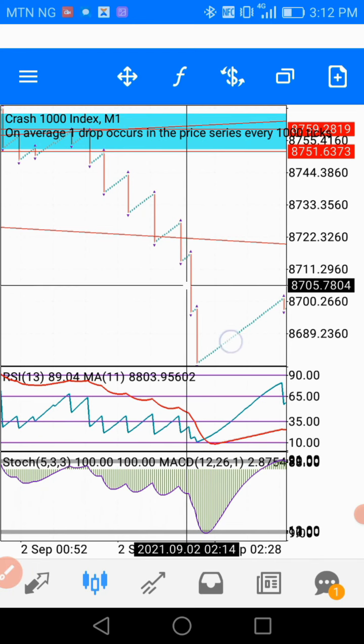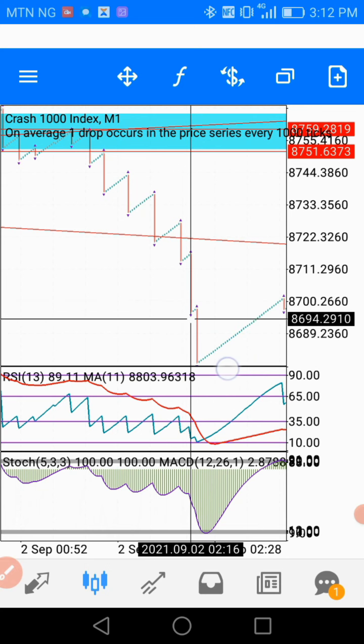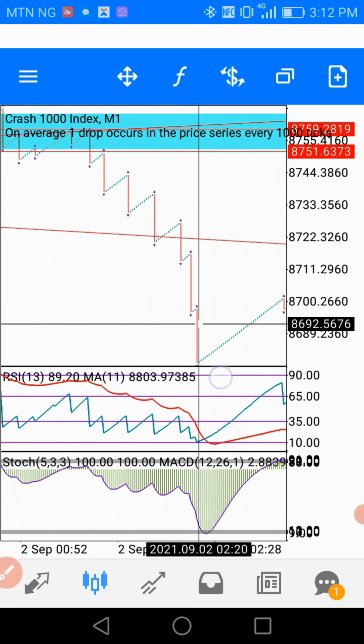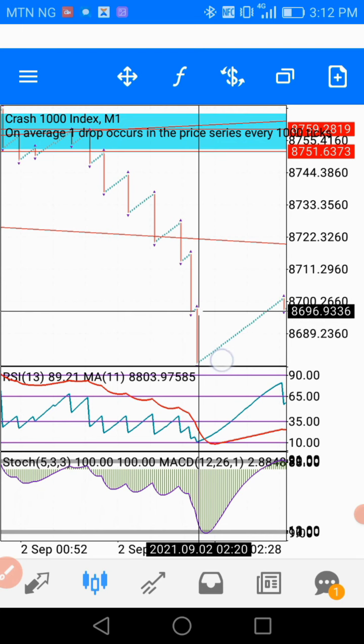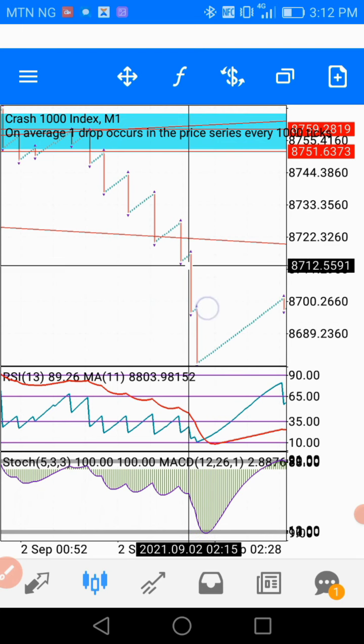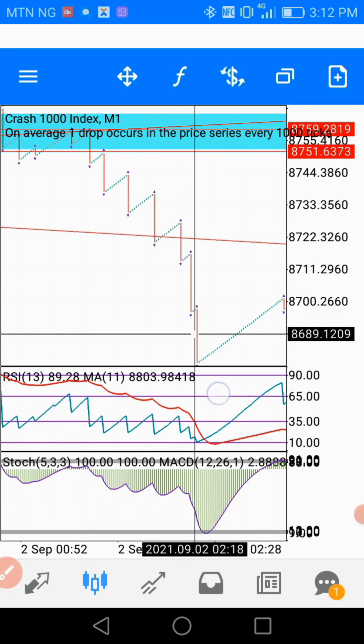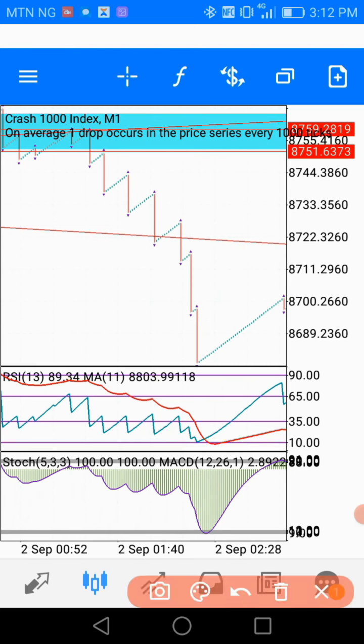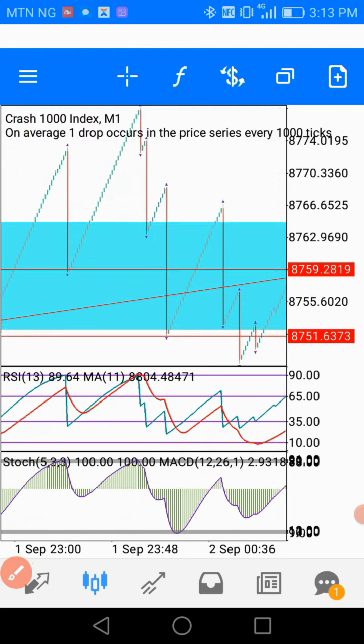Remember that this is valid because the space between these two spikes that we are taking to be one, the bullish candlestick, is two. Remember I said if it's up to three, don't take the trade, but if it's between one and two, or there is no space at all but it is a double spike, you can take the trade. Now measuring the pip value, we've seen it already, and then the crossing between the relative strength index and the moving average took place below the 35, and then look at where the MACD signal line and main line was buried, right inside this level. So it's valid. You have taken your 10 candlesticks and you're out of the market. So you keep having it over and over again.